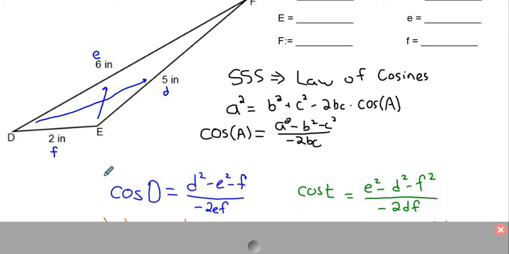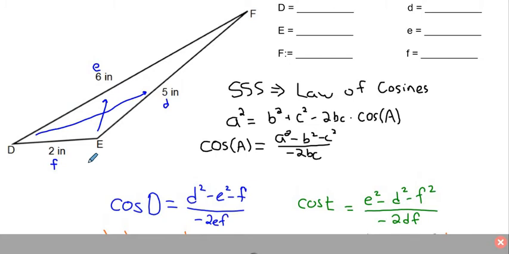To do that, I went ahead and pre-did that for you so that you could see it. What I did is I started with D. I just like to start in alphabetical order. So cosine of D would be D squared minus E squared minus F squared, and then divided by negative 2. It's always negative 2 times these two things you're subtracting down here. That's why I like writing it that way, because you keep all the negatives together. It's a really helpful way to do it.